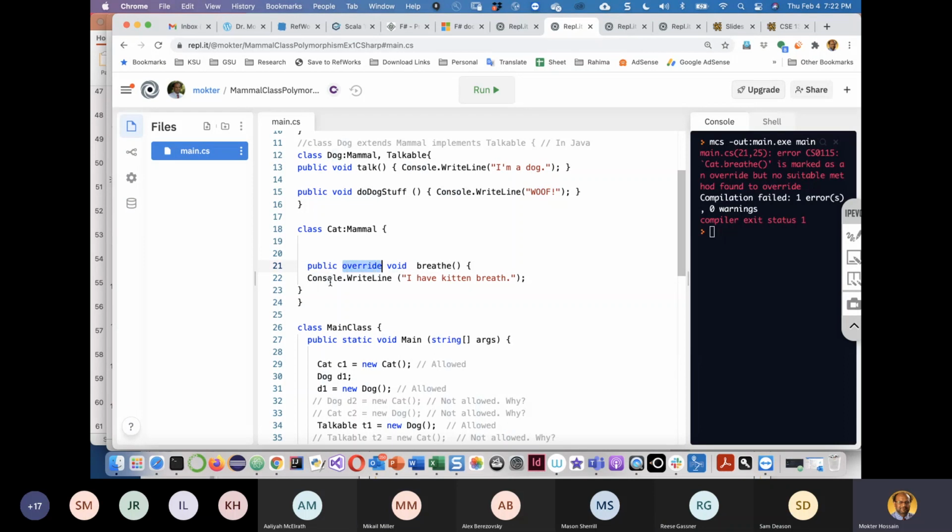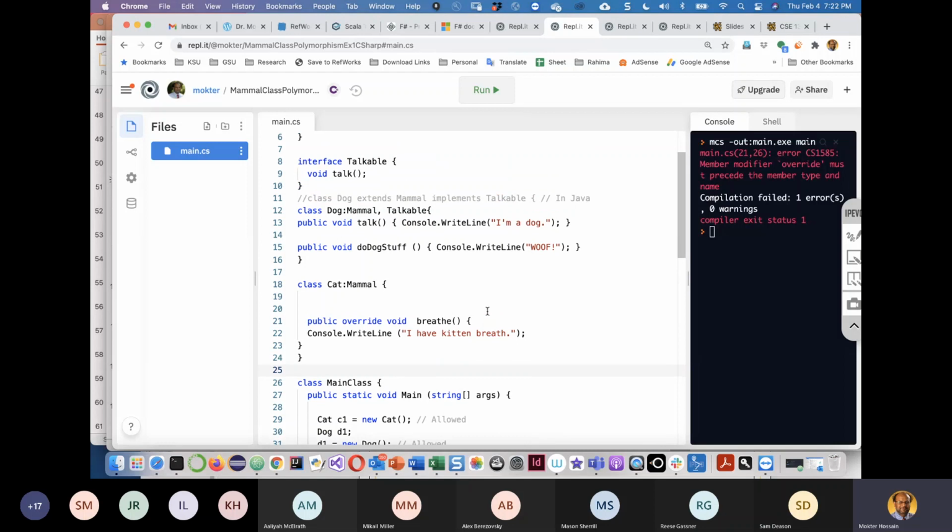Public set. Override must precede before. Okay, that's good. Override, which says that the compiler says this. Okay, override must precede before.